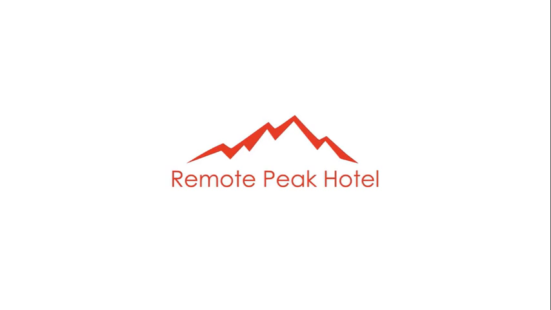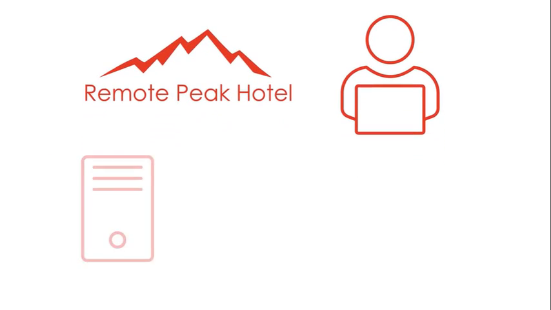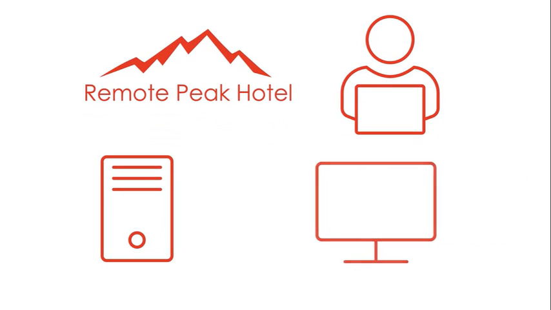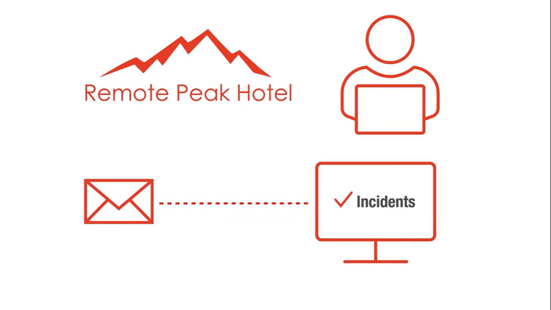Let's return to Remote Peak Hotel and Matt Reber, the ISM administrator. In the configuring email training that you have taken previously, Matt set up the email server and enabled a basic email listener configured to update incidents. Matt has discovered a need to expand the listener further to allow service requests and tasks to also be updated via email. He has noticed that some analysts will respond to an email about a task or service request rather than updating the system directly.